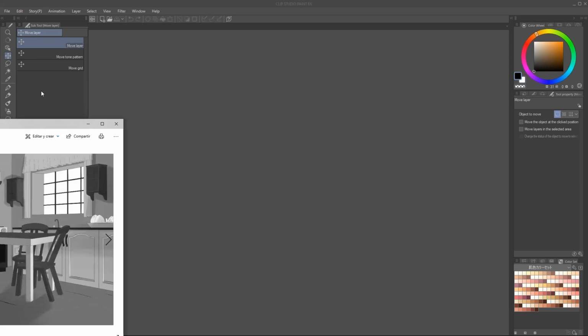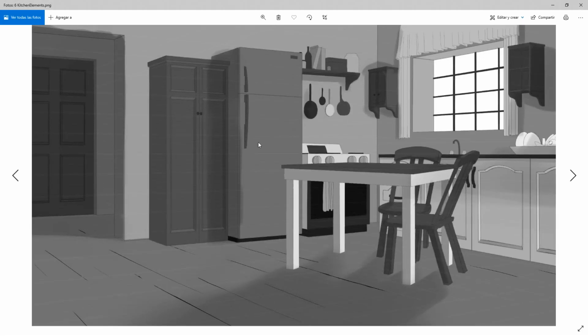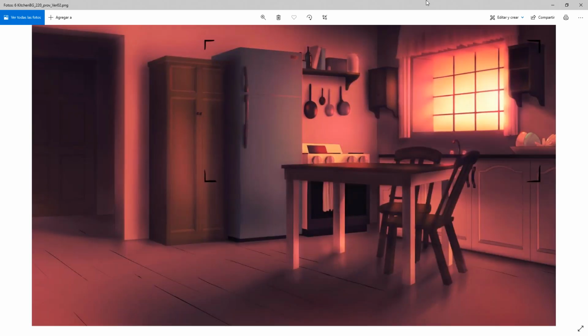So what I did was, obviously, draw the background with a perspective grid. We're going to go through that, but then fill in the local values that I wanted for the things. So you can see here, there's a suggestion of where the light is, but these are only local values. And then I colored it. How did I color it?